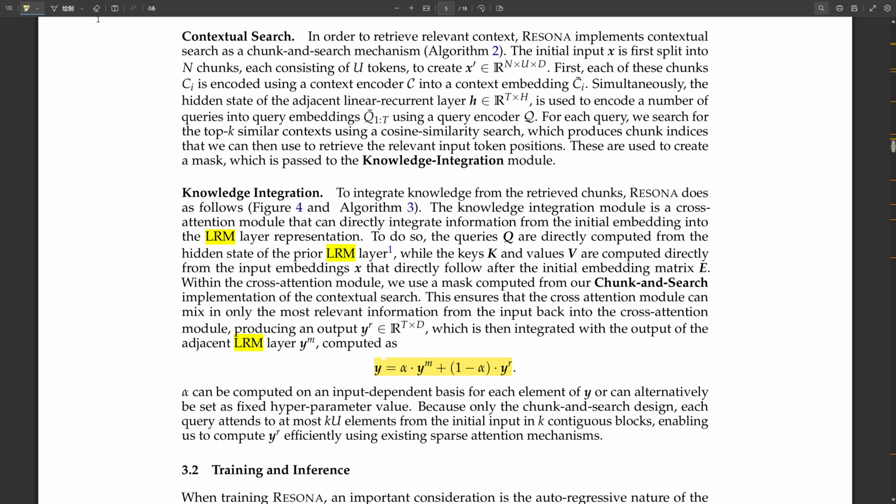Okay, so Resona sounds pretty good in theory, but does it actually work in practice? What kind of results did the researchers get? Well, they did a pretty thorough job testing Resona on a bunch of different benchmarks. They looked at synthetic tasks, standard language modeling tasks, and even some question answering tasks. Okay, let's start with the synthetic tasks. What were those like? So these tasks were designed to really probe specific capabilities of the models.